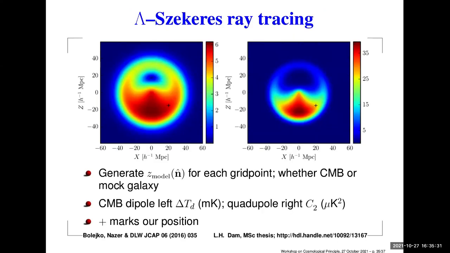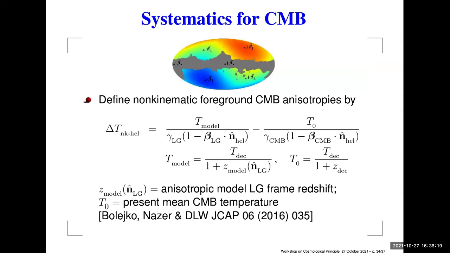That's why I'm interested in various discussions I've been having. In the discussion we had this morning, everyone else is thinking about a dipole on the surface of last scattering. From what I understand, the discussion between Douglas Scott and Miguel Quartin is that there are degeneracies, and I think that is the case. But I'm interested in finding out how we can distinguish something which is non-kinematic locally, in the foreground, of order one, which is like being inside the lens. It's not lensing, looking through something. Because that's an important thing.